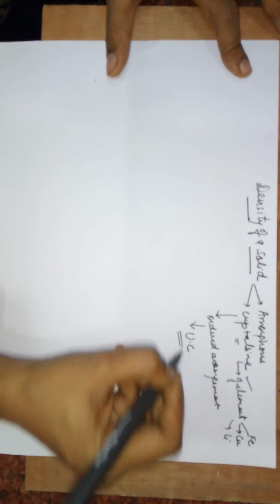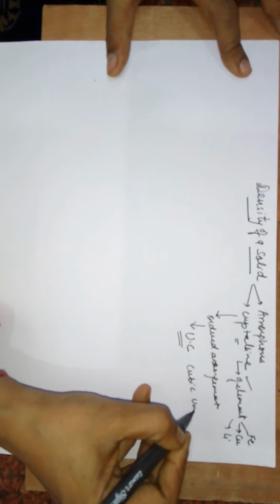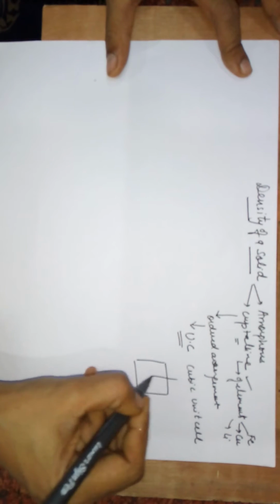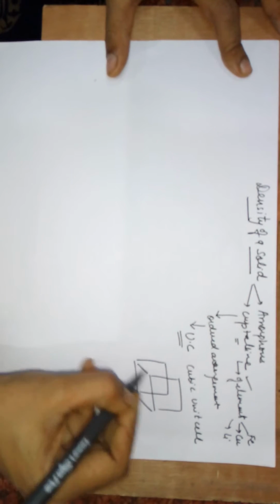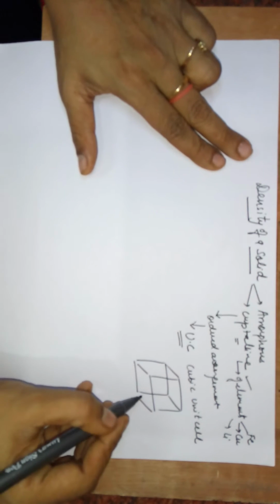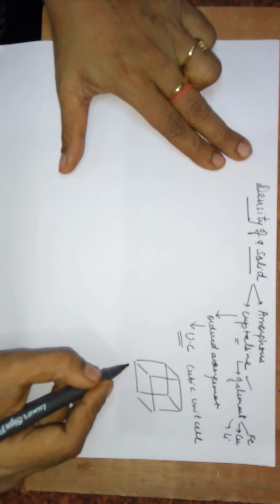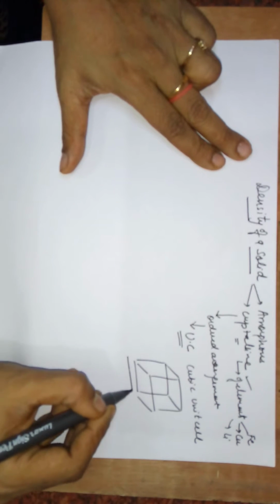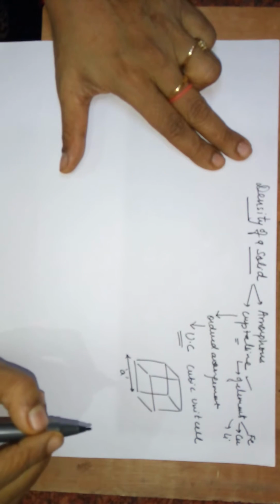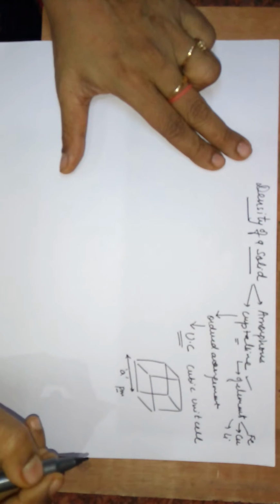In our course, we would only be talking about cubic unit cells. And a cube is something which is a three-dimensional picture of this kind. A cube is our unit cell, the basic building block of the solid state, which is crystalline. This is the edge length of the cube and we refer to it as A. This is generally given in the units of picometer.